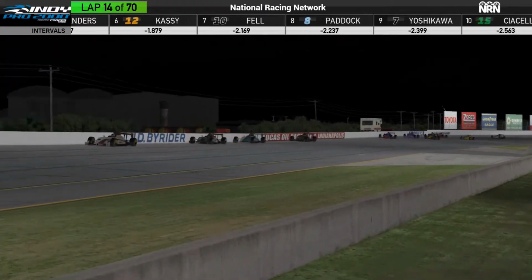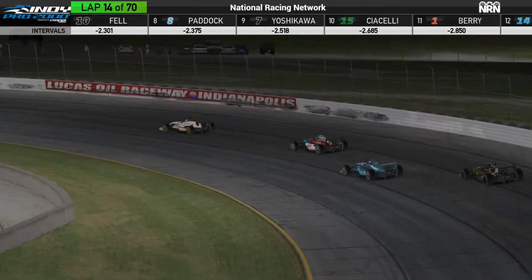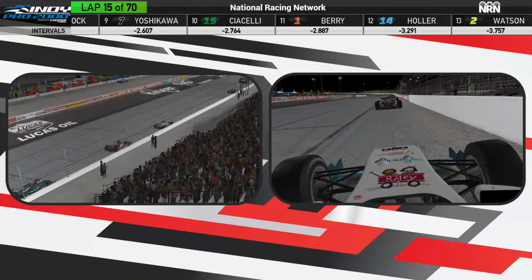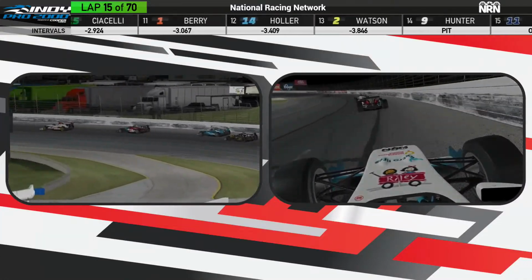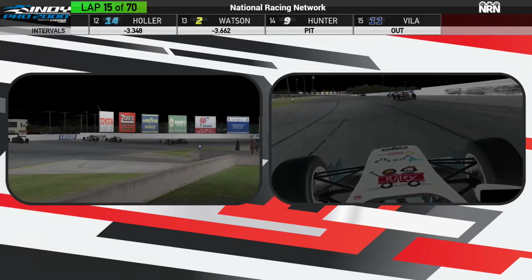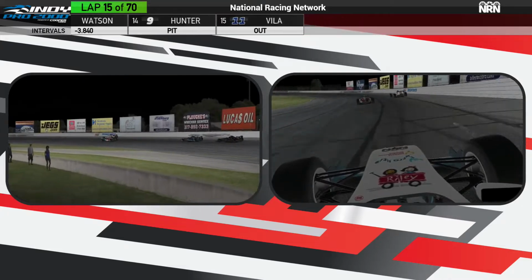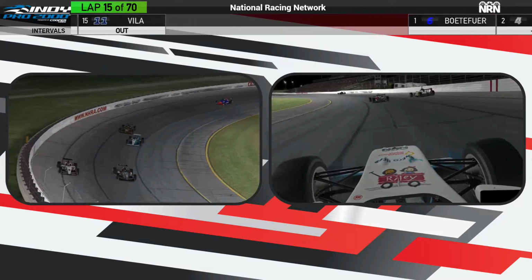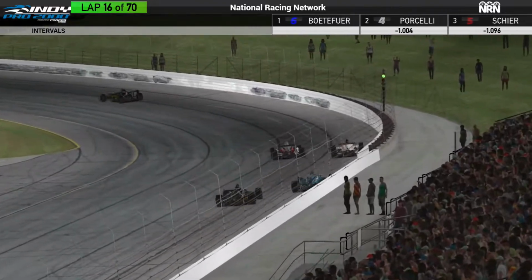David Porcelli, Jason Owens going back to their fisticuffs that they had going on. And Jason running a very low line there through 3 and 4. Yeah, let's go on board with Jason here. Up against the outside wall, kind of where you would expect him to be. And I think part of that is him searching for some clean air to get some front bite on that wing. And Wes really looking to struggle here. I don't think he's used to running in a pack because he's about to get overtaken for that second spot.